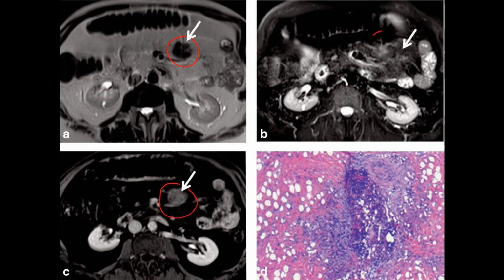Now this is a fat suppressed T2 weighted image. In this fat suppressed T2 weighted image also, it has some areas of hypointensity and some areas of hyperintensity, suggesting that there is a little bit of edema and a little bit of fibrous tissue. So this is again an ill-defined lesion which is showing some amount of inflammation and some amount of fibrous tissue. This is again a classical case of sclerosing mesenteritis.